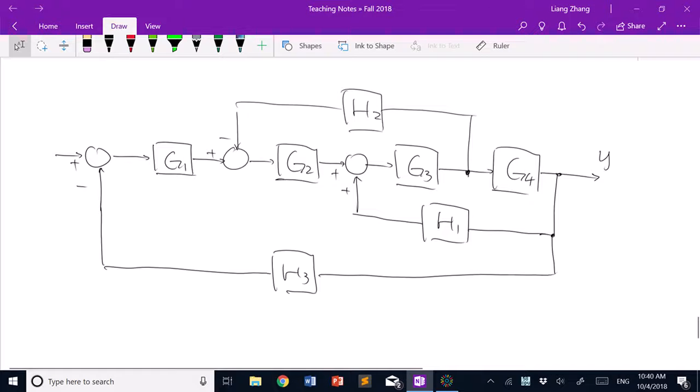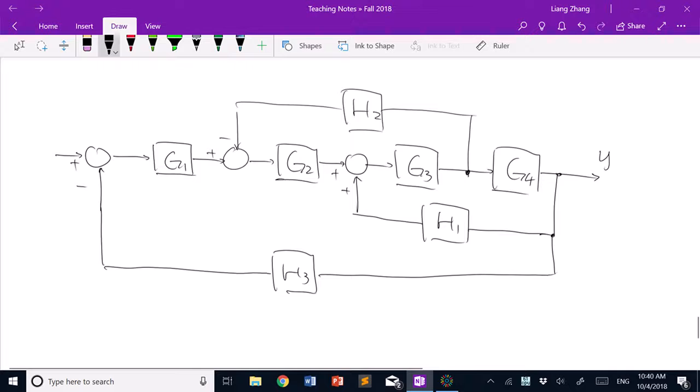Okay, class, let's continue. So we discussed what is the Mason's rule. Now let's see some examples, but before doing a new example, let's still look at this old example we have done a couple of times. But here we're gonna use a new method. It's not too complicated, it's still very straightforward, but I'm gonna work on this block diagram a little bit.